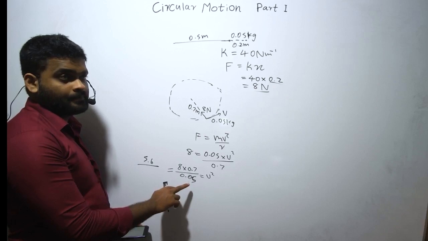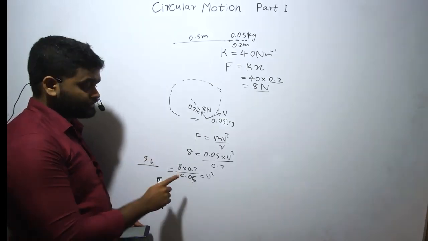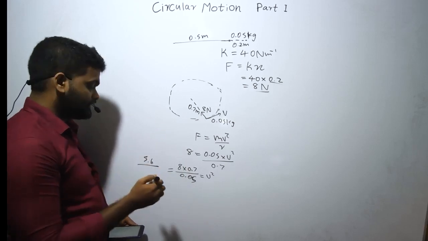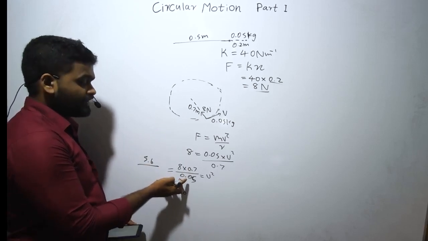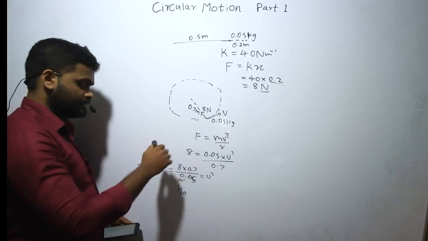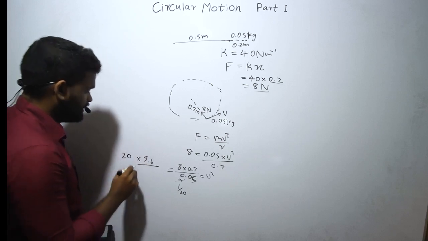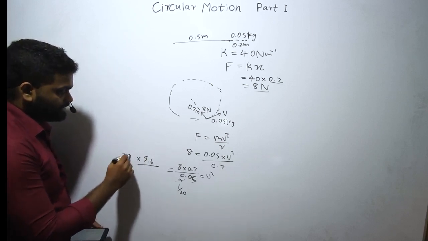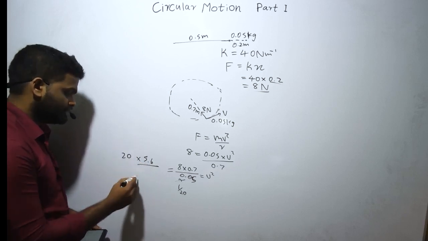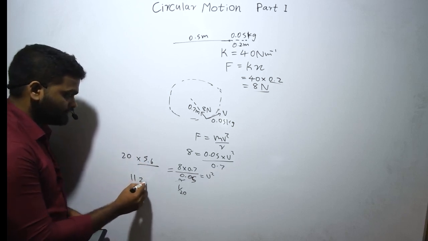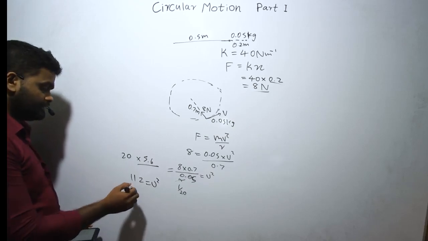0.05 is what? 0.5 is 1 over 2, right? So 0.05 should be 1 over 20. So instead of this one, you can use 1 over 20. If it goes up, it flips and multiply by 20. So when you do that, you multiply this by a 10, 56 times 2. What do you get? 112. So v squared is equal to 112, right?